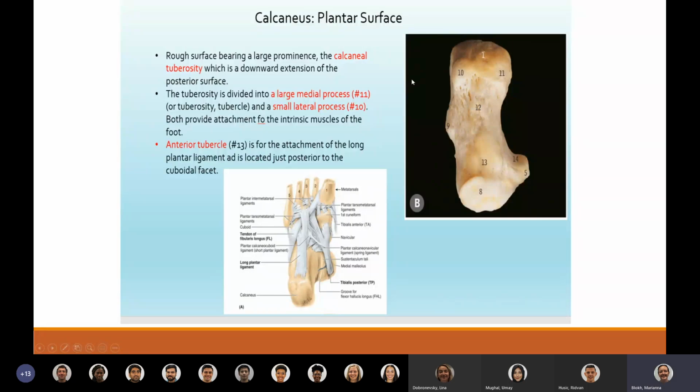Plantar surface of the calcaneus. A couple of things to note here. Again, we're starting to bring everything together. Which ligaments do they want to know about? They want to know about ligaments and tendons that run on the surfaces of these bones. So the long plantar ligament, one little guy you have to know really well. Also the short plantar ligament, okay?